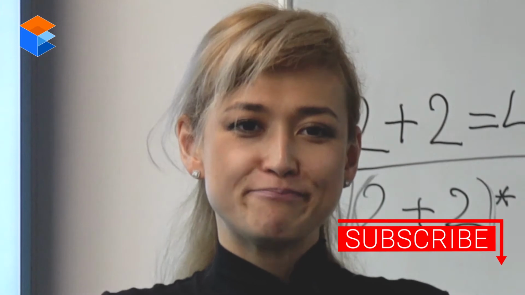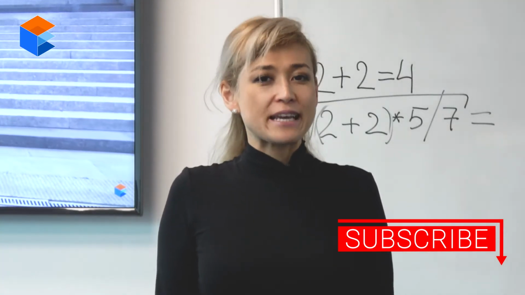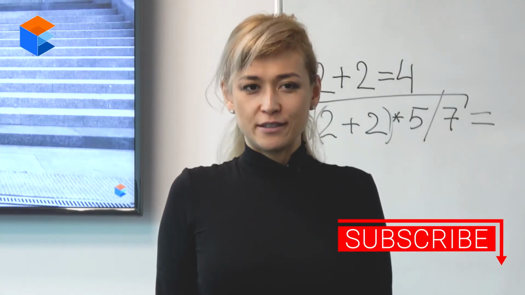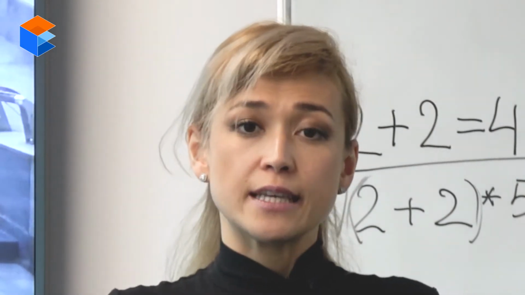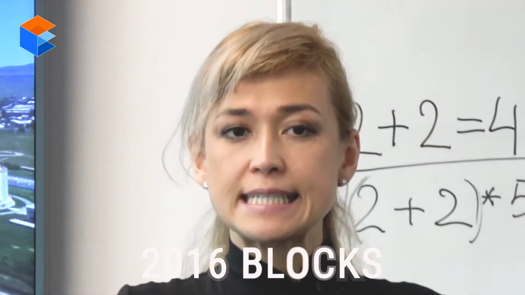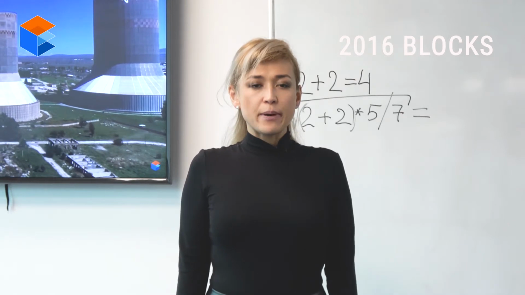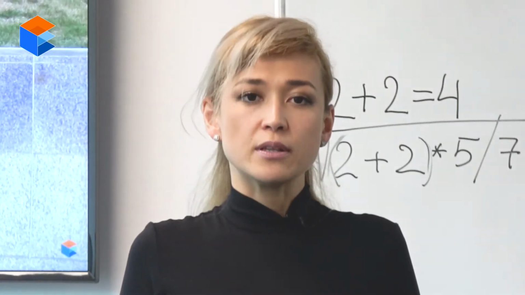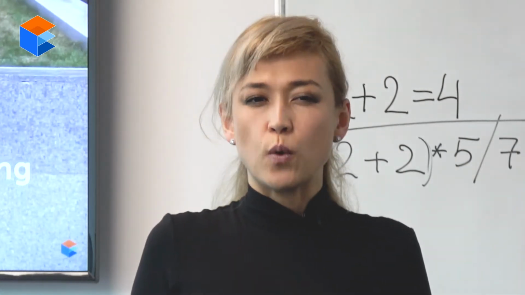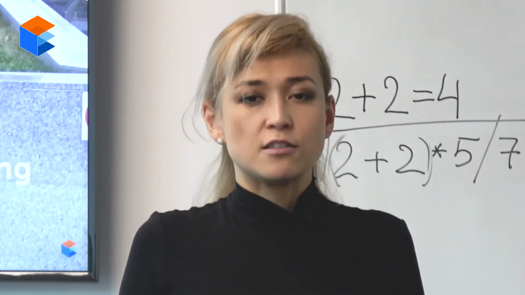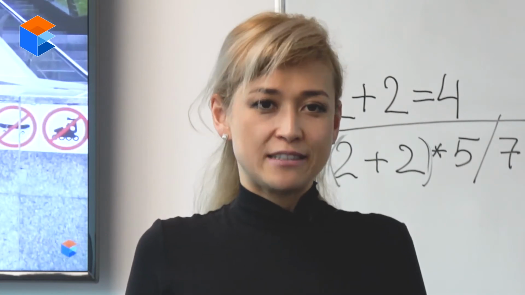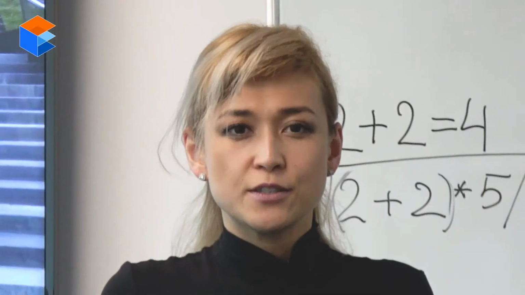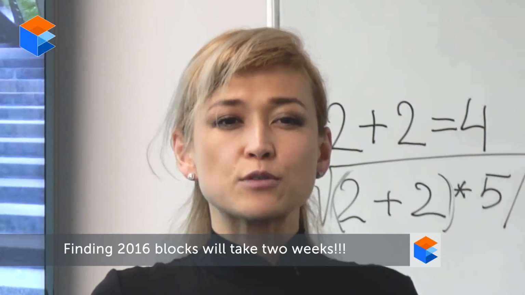So let's go on. How often is difficulty recalculated and why is it recalculated? In the Bitcoin network, the difficulty is recalculated every 2016 blocks and directly depends on the time it took to find the previous batch of blocks. For example, if it takes 10 minutes to find one block, which is what Satoshi Nakamoto planned when he created Bitcoin, then finding 2016 blocks will take around 2 weeks.